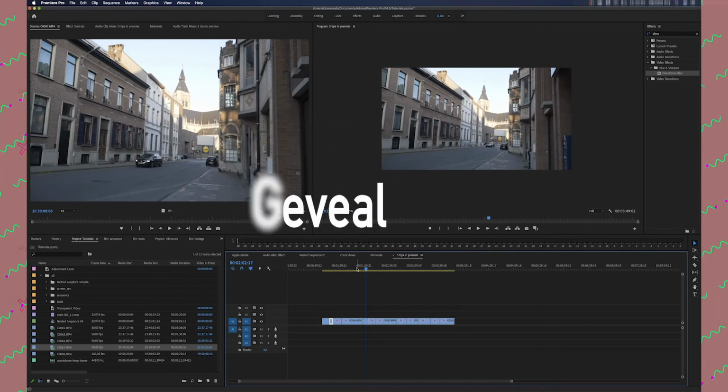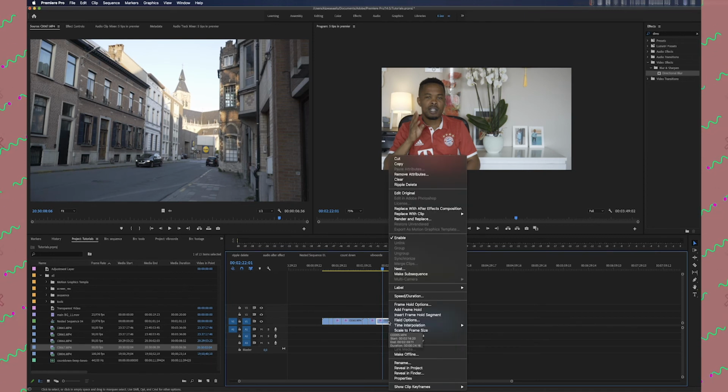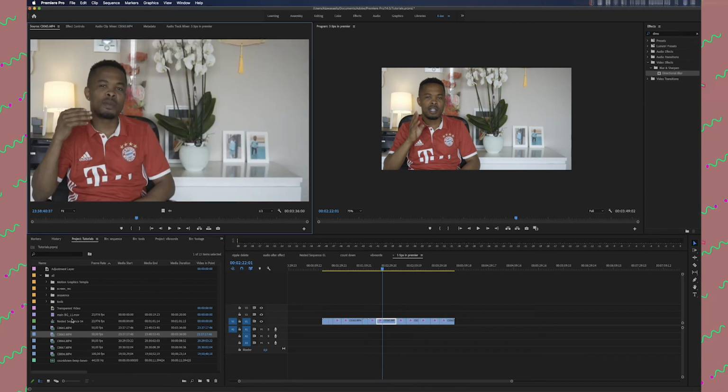Tip number 5, how to reveal the footage. Let's say you have a lot of footage here, but you want to know where this footage is located, whether in your project or in your Finder. I'm using Mac. If you're in the sequence right here and you want to reveal this footage, maybe you want to change the portion, right click the clip and then go all the way to reveal in project or reveal in Finder. So if I press reveal in project, it's going to show me in the project. It's all over here. So if I double click it, I will find it somewhere here.